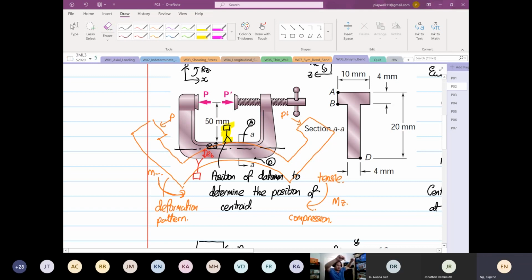Yes or no? You pull and then you what? Rotate, because the center is at the center. So Mz is in that direction. When that's the case, then you can identify the tension and compression. If you look at the way it's deformed, the top down here, the circumference increases, so this is in tensile mode, and then the one at the bottom is in what? Compression.